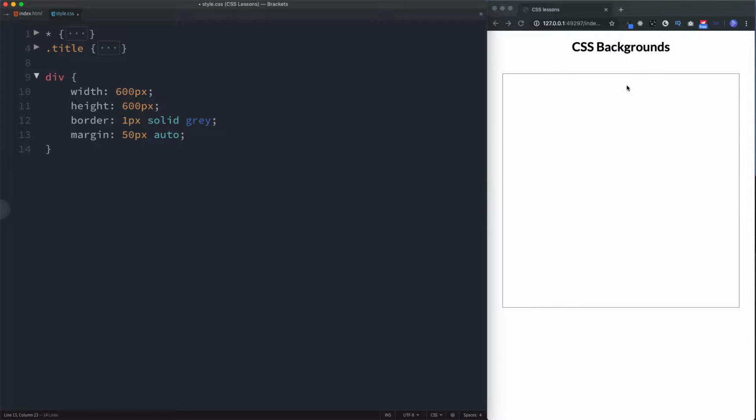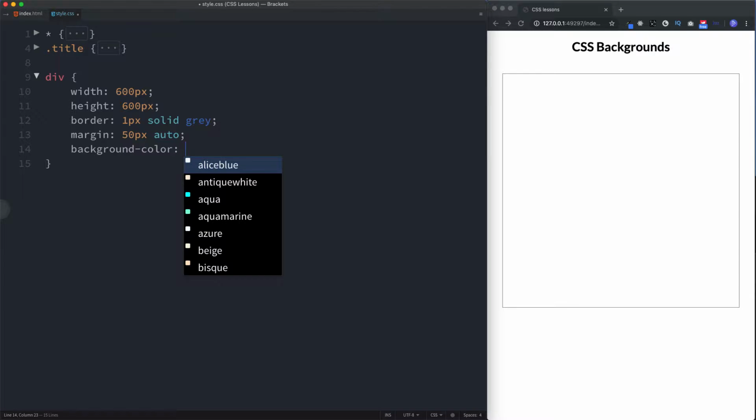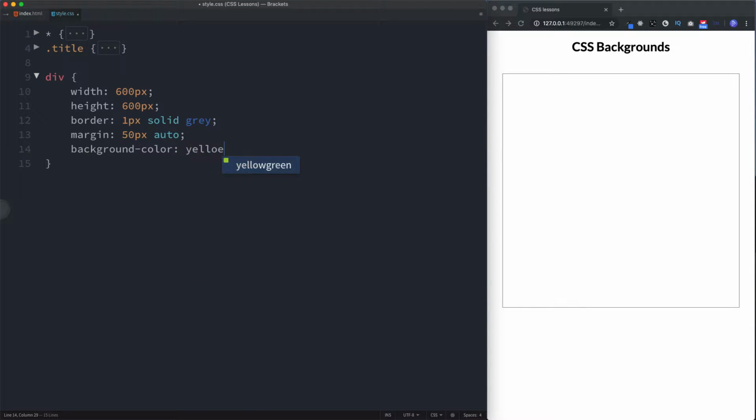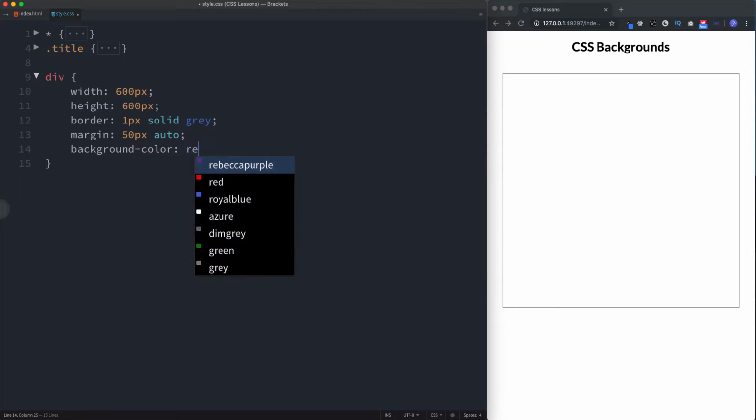Now there are many different background properties that we can use. Let's start with the most simple. How can we change the background color? Well, we can simply say, still on our div here, background hyphen color, and then we can simply specify a color. So we can say red, okay, yellow, green, whatever, right? So that's quite straightforward. For a more in-depth look at the different types of color properties we have in CSS, check out the video that I did on CSS colors. For now, let's just set this to red.